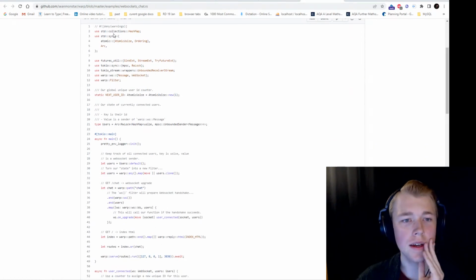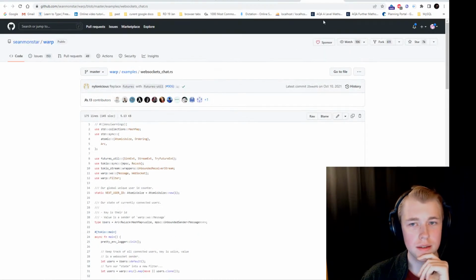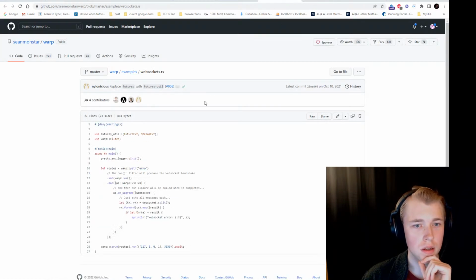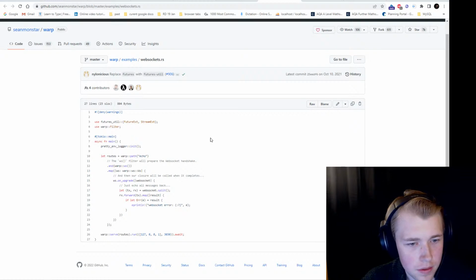So here, using atomics. So this is a basic WebSocket. So this is the WS, right.